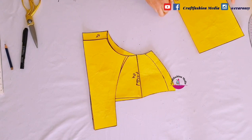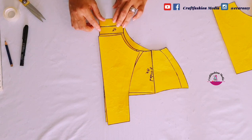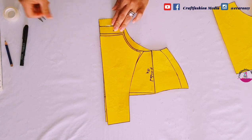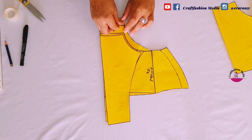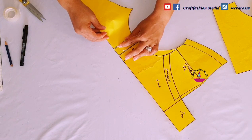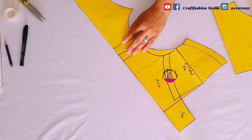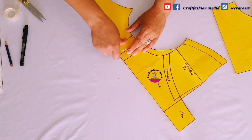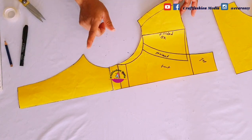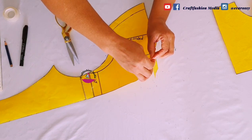This is just that demarcation — I don't want mine to have a joining toward the bottom part, so I'm going to cut everything straight. The choice is yours: if you want a cut around this area you can do that, or you can leave it the way the pattern is. This is how I'm going to place it on my fabric to cut. Please ensure to place the center front part on the fold. This is the back side — this is how it should be.